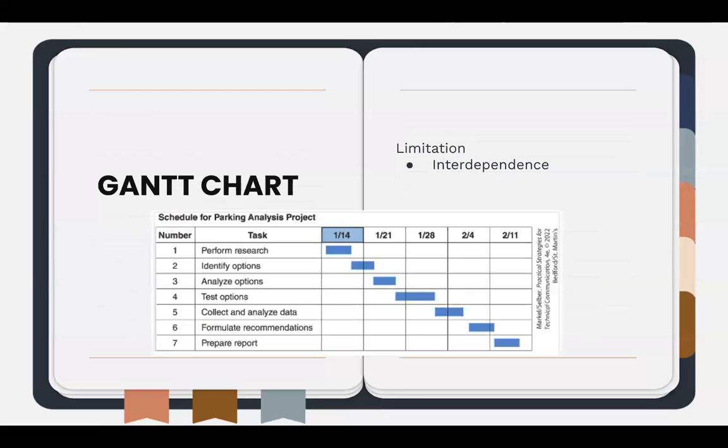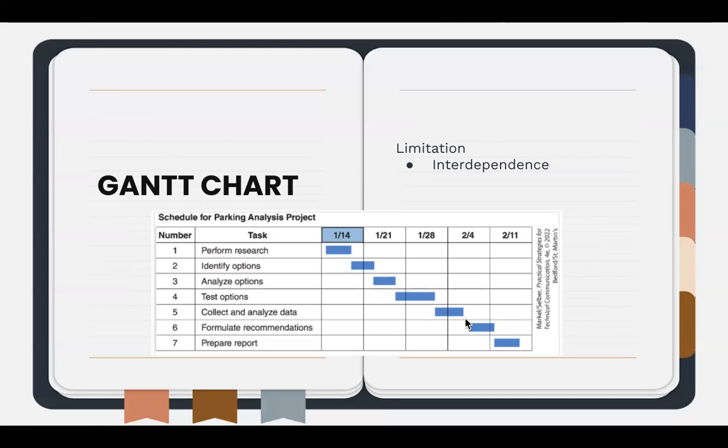A Gantt chart is this kind of bar chart sort of idea, where you are showing some of the overlap. You've got dates here, the beginnings of the week, and this week, working on the platform research, and then partway through this week and the next week, you're identifying options, and you can see that they tend to be one after the other.